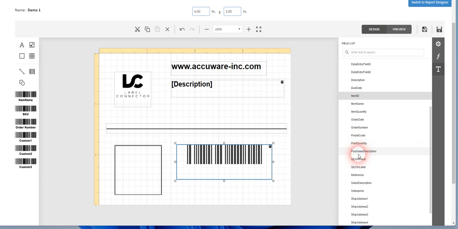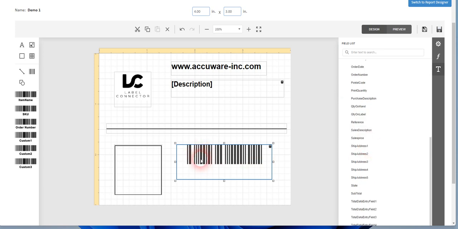So you could use any value. In a way, a barcode is just like a data source, like a database-driven text field, but now you can drive that barcode value from anything in your accounting software.